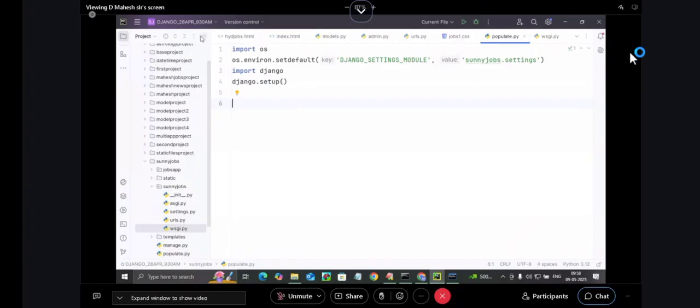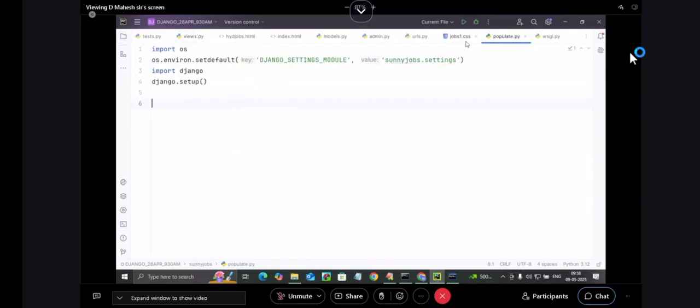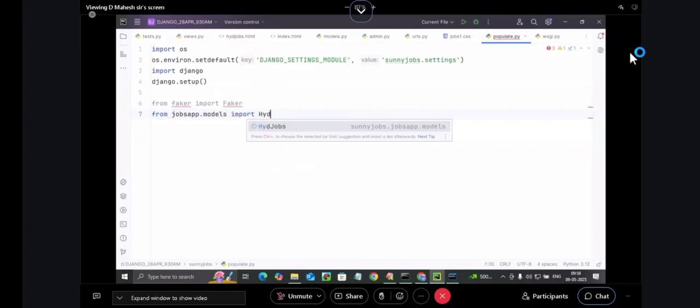This is the predefined setting to convey this populate.py to Django. Next, the faker module: faker is the module, import Faker is the class. From jobs app dot models, import the class name, HyderabadJobs.